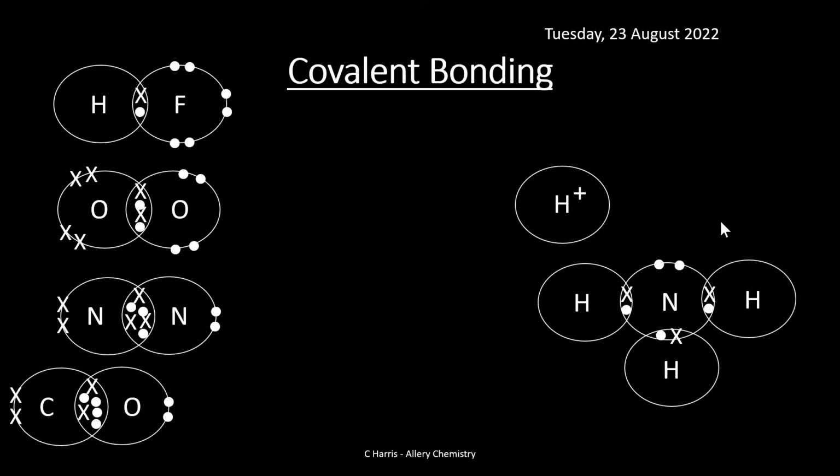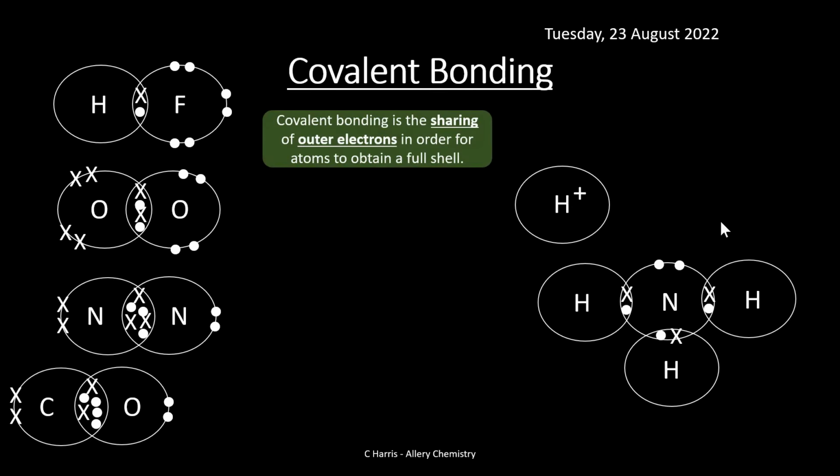Covalent bonding means, to kind of break it down, co means to share, and valent means the outer electrons. So we're sharing the outer electrons in this type of bonding. There's loads of different examples here, and these are probably some of the more common ones. You will see a few more as well, but as you can see, there's quite a few on here, and I think you'll probably get the idea when I talk through them.